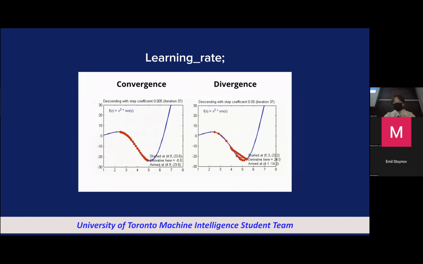Okay, so I'm just going to show you a little bit. I put a GIF on there to show you what exactly the learning rate is like. When you start at the converging stage, that's what you want. You have the right learning rate, and you're going to the global minimum.